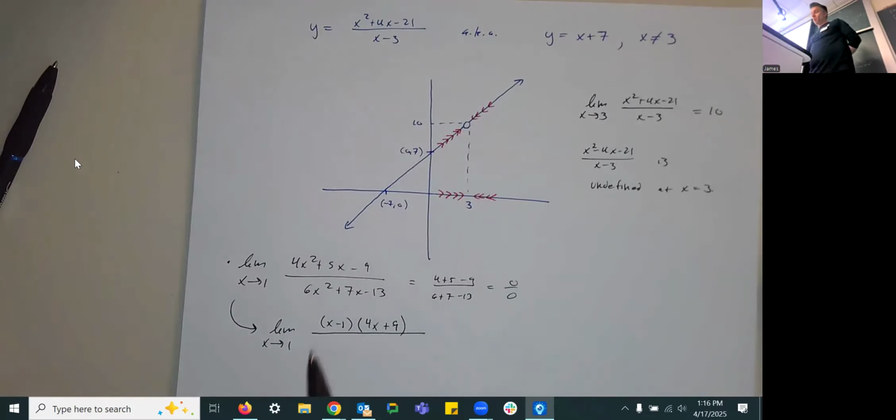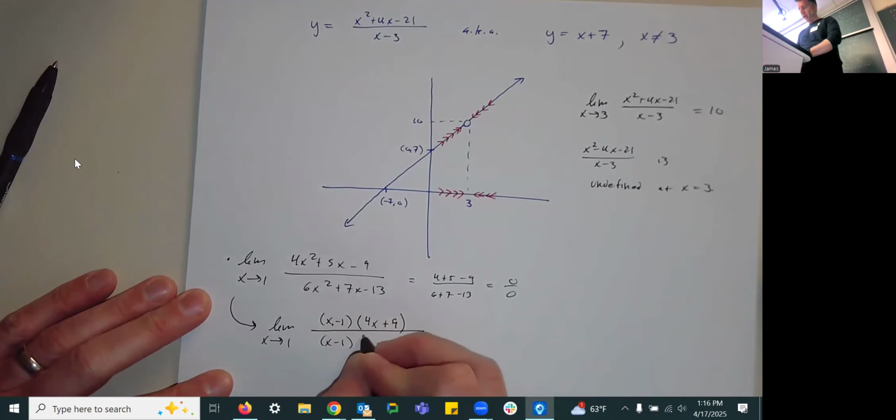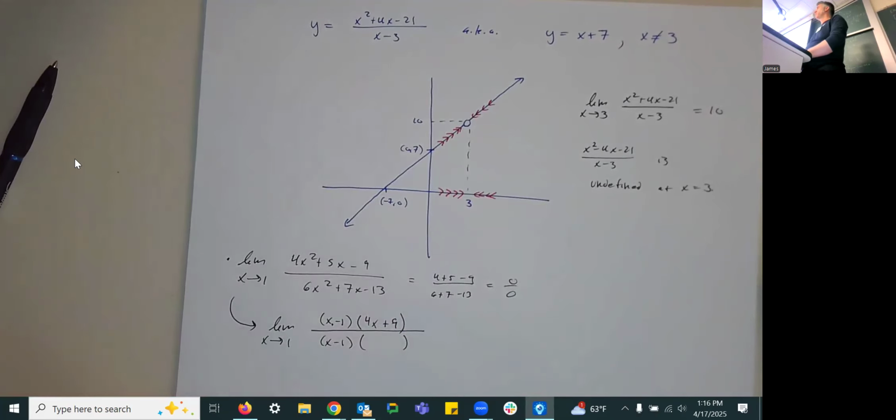Well, so if I plug in 1 for x here, what do I get? What's 1 minus 1? Right. But if it was 1 plus 1, I would get 2, which isn't 0. So it's always x minus the number that we plugged in. And on the bottom, we have also x minus 1. And you all finish off that last part there.